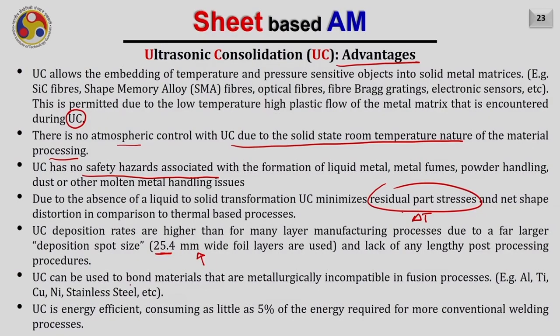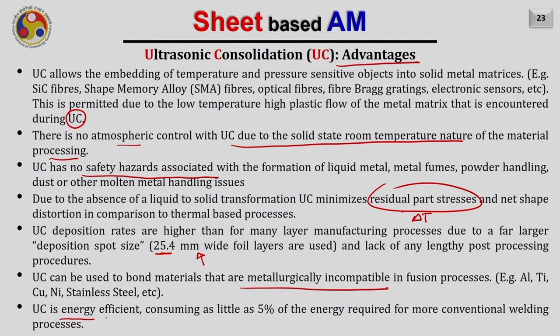UC can be used to bond materials that are metallurgically incompatible in the fusion bonding process. For example, aluminium, titanium, copper, nickel, stainless steel, and you have seen a huge list where different dissimilar materials can be joined by the process. You can take this advantage, and this is the most appropriate additive manufacturing process for joining dissimilar materials. Ultrasonic consolidation is energy efficient, consuming as little as 5% of the energy required for more conventional welding processes.